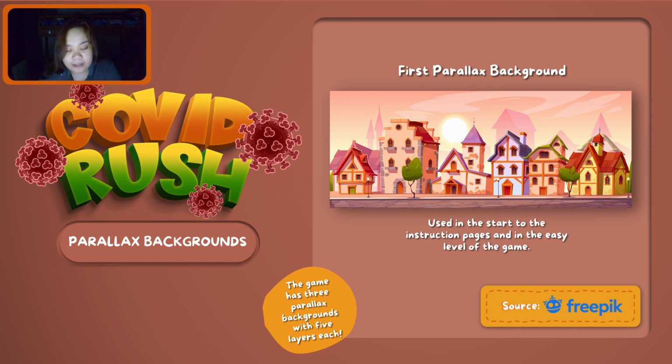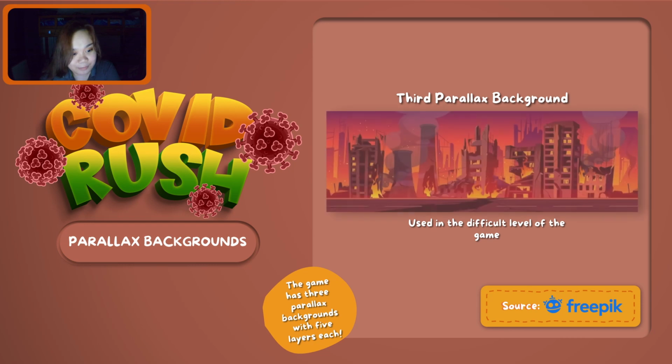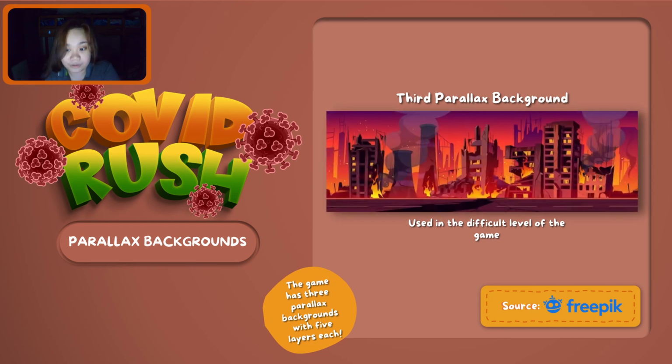The first parallax background was used in the start to the instruction pages and in the easy level of the game. The second parallax background was used in the average level of the game, and the third parallax background was used in the difficult level of the game.